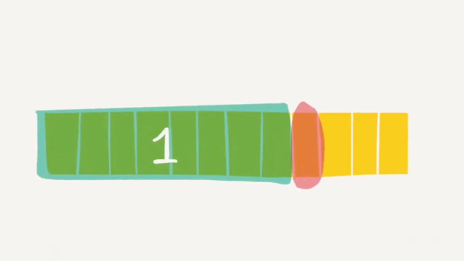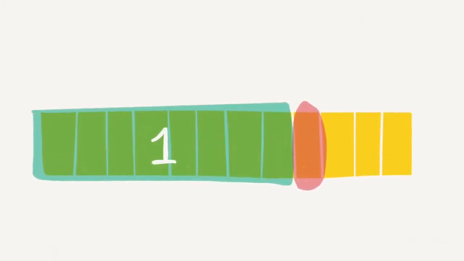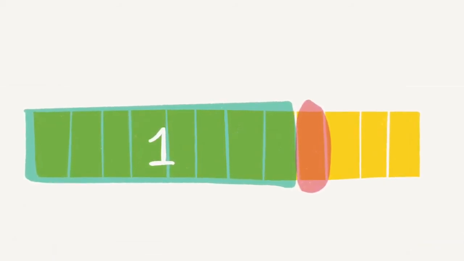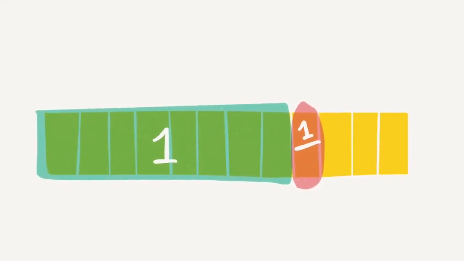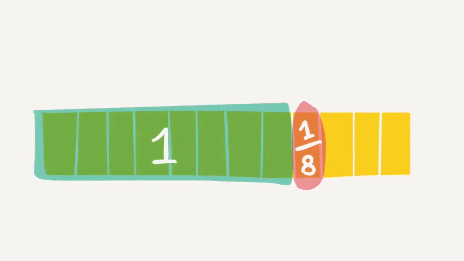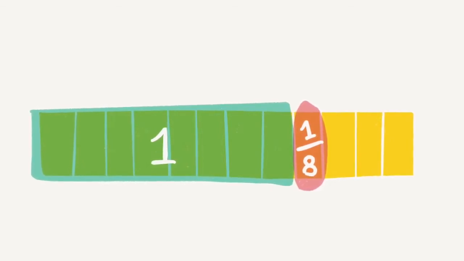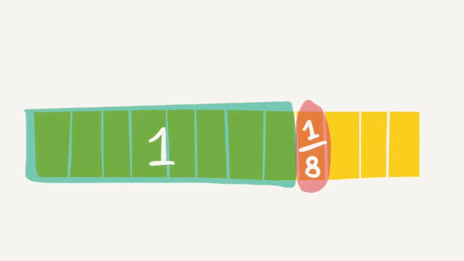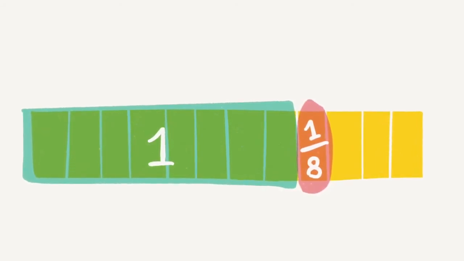So if the question is being asked, how many groups of 8/12 can we take out? We can take out one and a part of another. How much of a part of another? Well, one part of another group of 8. And another way of saying one part of a group of 8 is 1/8. We have 1 and 1/8 of 8/12 that we can take away from 9/12.